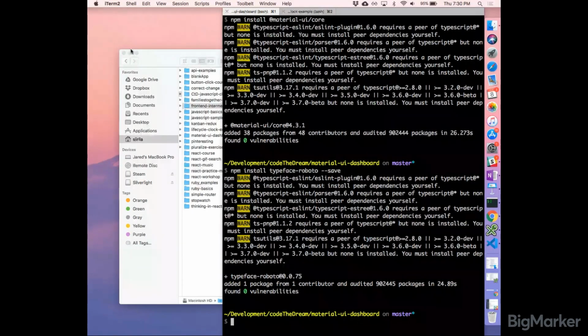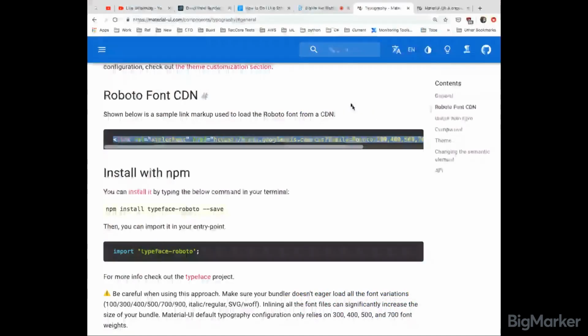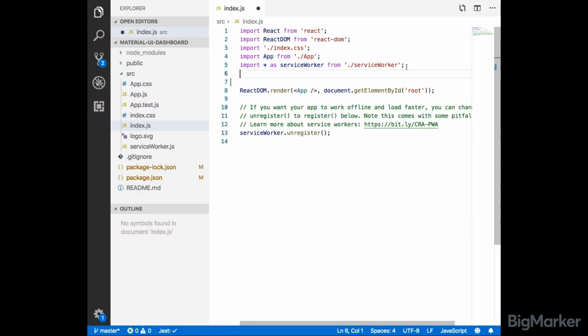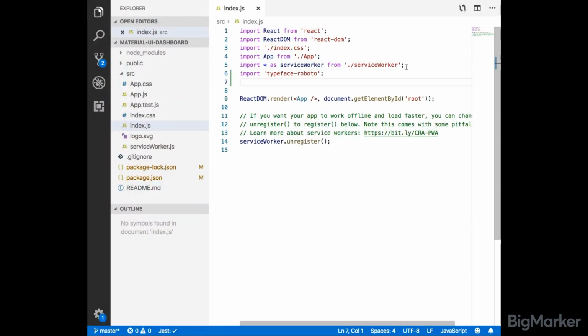And now the next step to build on that is to make sure I import that font. And I'm just going to put that right in my index.js file because that's a sort of global thing I want to do. So I'm going to treat it sort of globally, putting it in the index.js as opposed to a component specific file, right?